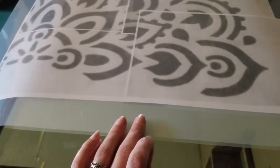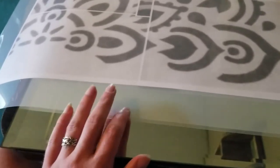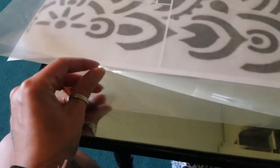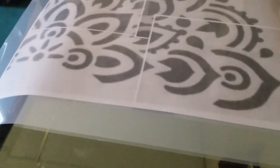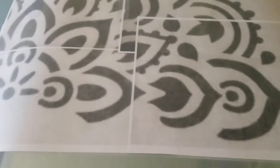7 mil is the standard, or 7.5 mil is the standard. This is actually a little thinner than that. This is like 4 or 5 mil. Saving a couple bucks by doing it that way, and it's still plenty thick enough for what I need it for. This is gonna be a very long process. It's gonna take some time, but luckily I only have to do a quarter of it rather than the whole design.